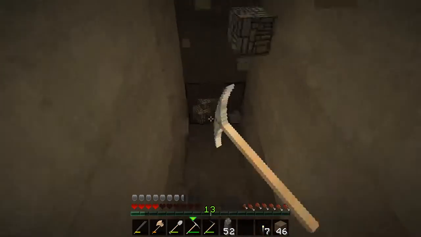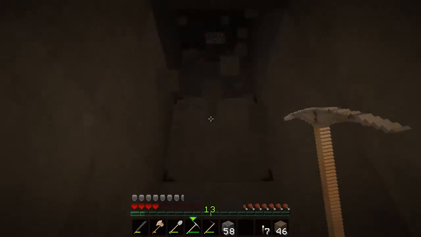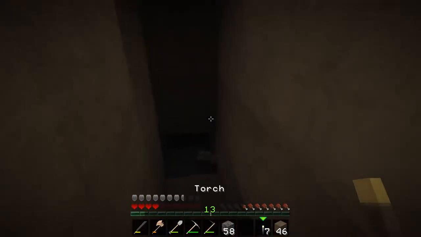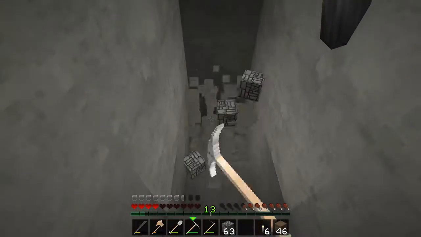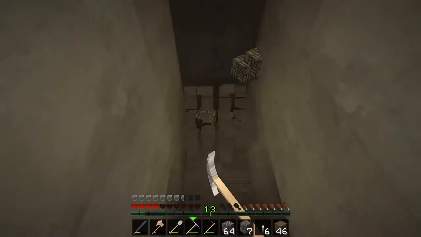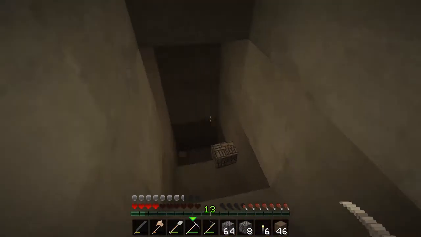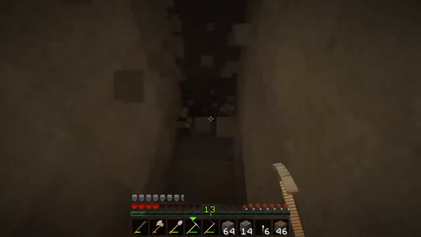Just go ahead and dig all this out. There we go. Keep going. Let's go a little more. We're going to eventually come out the side of the mountain. I know that, because we're in the mountain, so this is going to just pop out. We probably could make some stairs. Probably should make some stairs, just to make this a little easier on all of us.